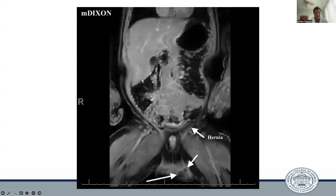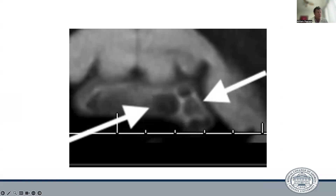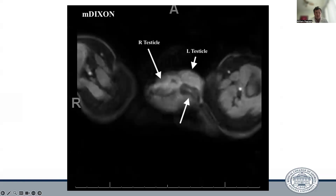An MRI was obtained, which re-demonstrated the hernia, as well as showed a few small T1 and T2 hypo-intense nodules without enhancement in the left hemiscrotum. At this time, these masses were thought to be focal calcifications secondary to previous meconium peritonitis that had settled dependently through a patent processus vaginalis into the left hemiscrotum. Here we can see a T2 image, a close-up of the masses, and an axial view of these masses behind the left testicle.